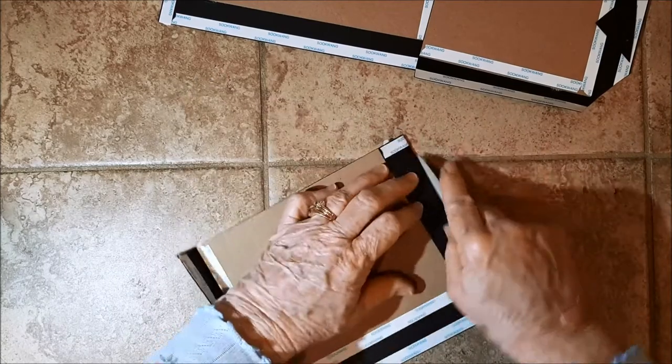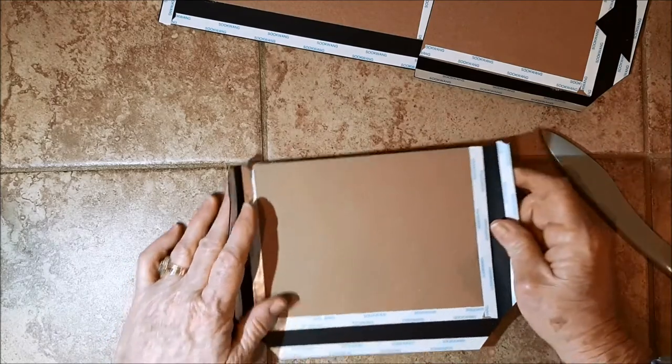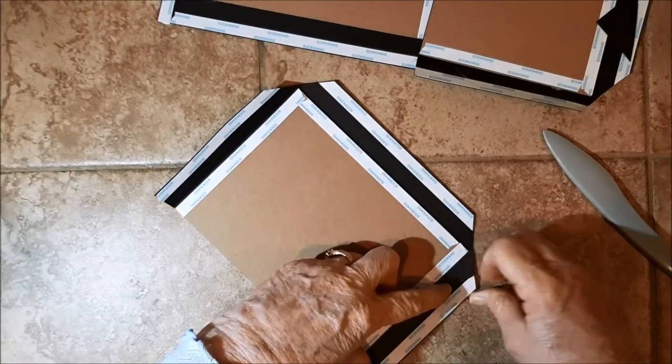This gives you a nice tight fit, and it just looks prettier. It looks prettier. That's all it does. Okay, I start with the sides first. I peel the tape.